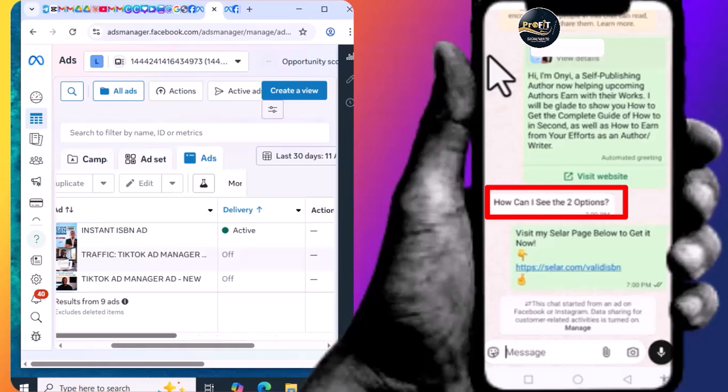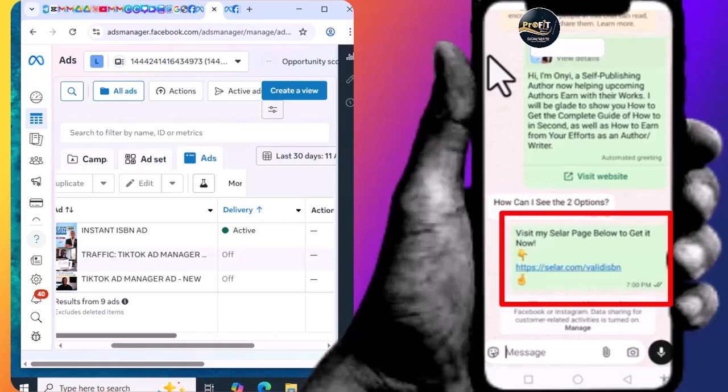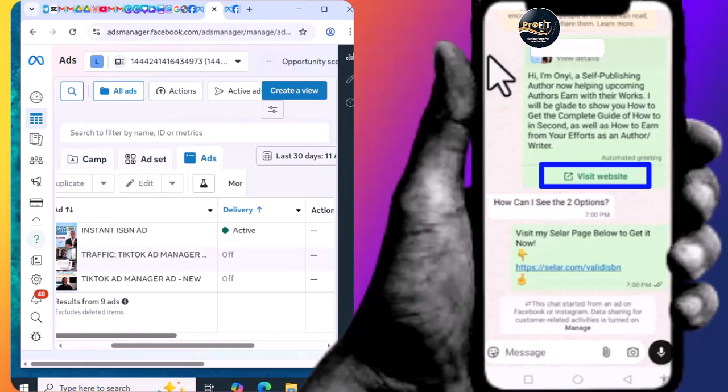It's a conversation starter question I did, right? The moment the person does that, automatically the person will receive a message, visit my sender page below to get it now. And I added a link. Can you see it here? So if the person doesn't get it in the first message, the welcome message, the person will get it here.